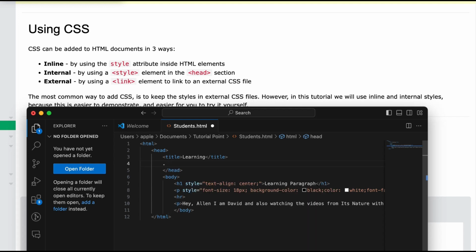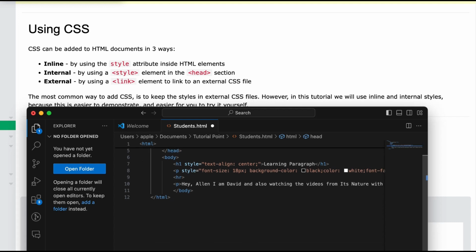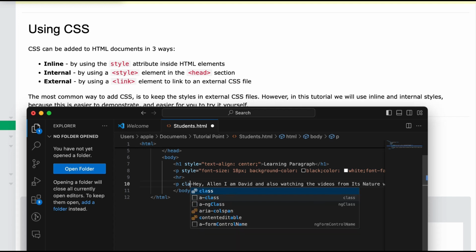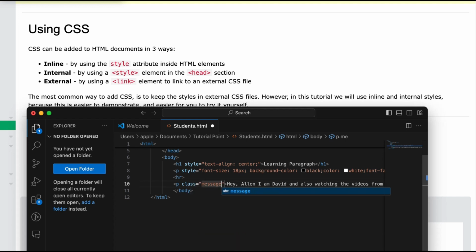For the class name, we can keep it as message. I'm defining the class name as message, class equals message.